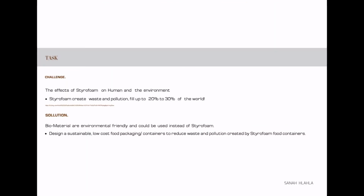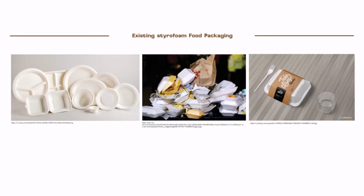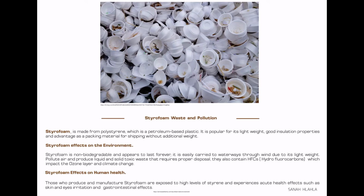instant porridge. After I was done experimenting with these materials, I then researched and identified a problem, or rather an opportunity, with the styrofoam food packaging or products. These products have negative impact on our environment. They are non-biodegradable, they pollute air and produce liquid and solid toxic waste, and contain hydrofluorocarbons which impact the ozone layer and climate change.